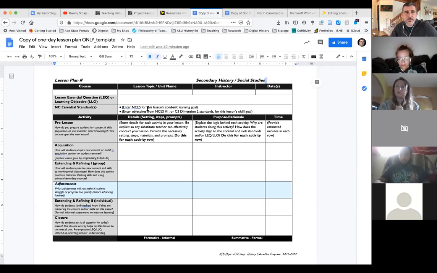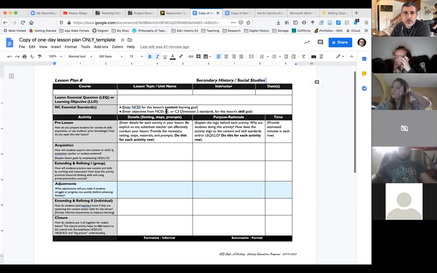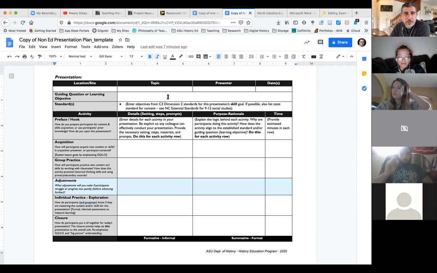Okay, so for standards, those of you using the education template, you'll need to have clearly one content standard and one skill standard, okay? So your content standard will come from the Essential Standards for North Carolina. And the skill standard will come from the C3 Framework, Dimension 2, or from the first essential standard in what's written. So I'm going to show you what those standards look like to everybody, okay? Because those of you in public history and the regular BA, multidisciplinary, you'll want to pull from standards, but I'll just kind of simplify it as well.